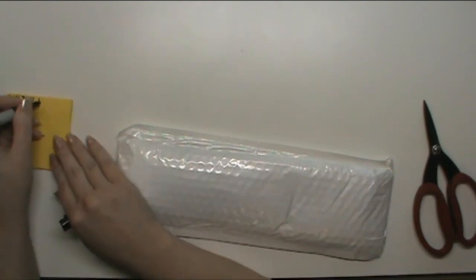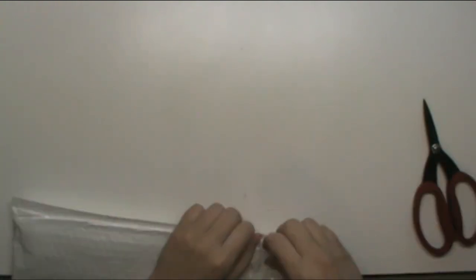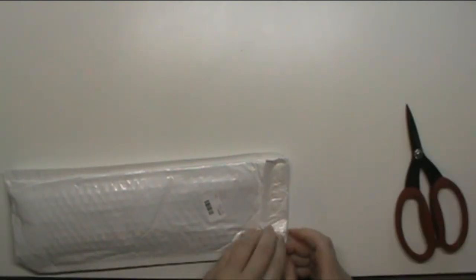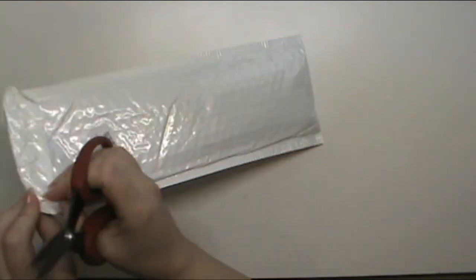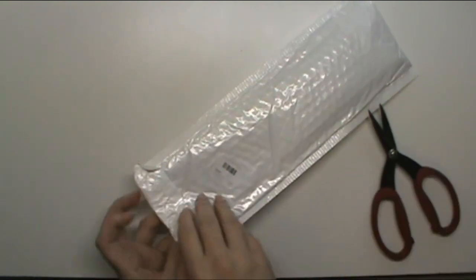Okay, let's see, this is number 12. Notice how some of these, the flap is all jacked, so you can't quite get a good angle on the scissors, and okay, I think I got it. There we go. Because you don't want to cut the canvas.